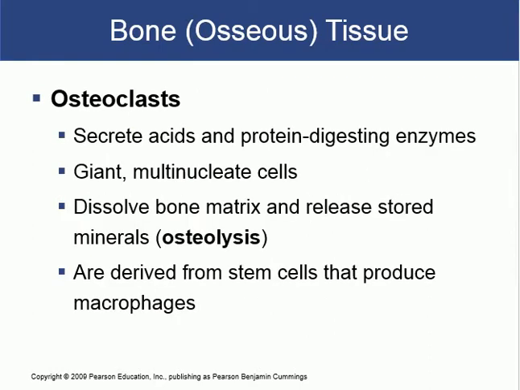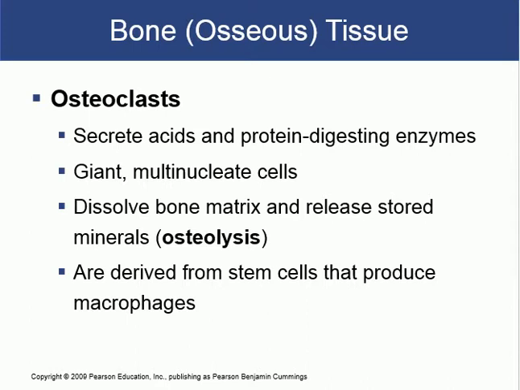Osteoclast. These are the bone breakers. These are responsible for osteolysis. Osteolysis. Osteo means bone. Lysis means breakdown. So these are the cells that break down the bone. It's not a bone cell. It comes from white blood cells, from macrophage specifically. So these are modified macrophages that are doing the function of lysis of the bone.